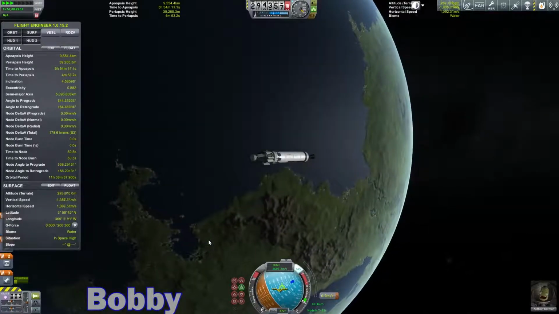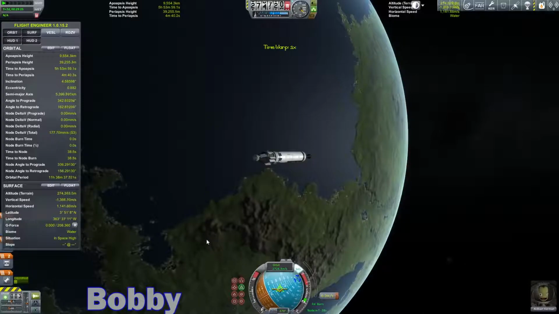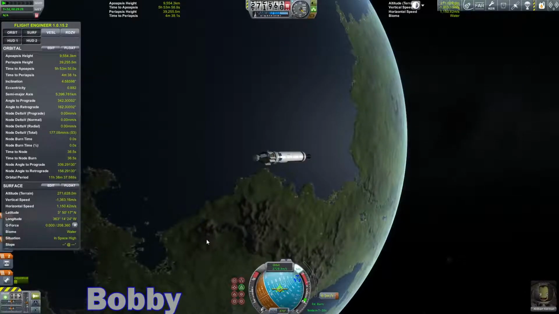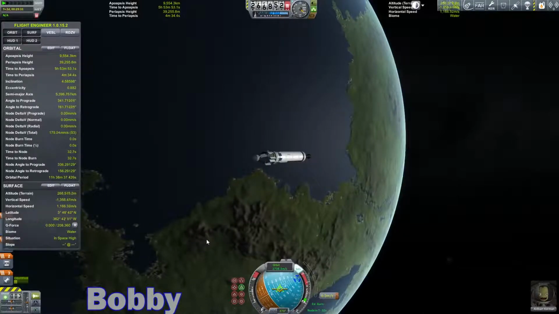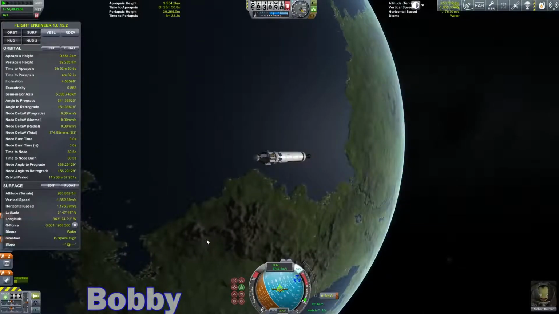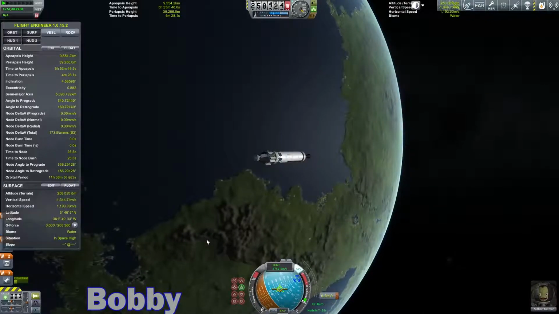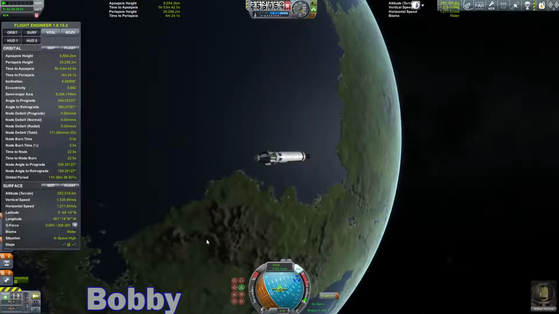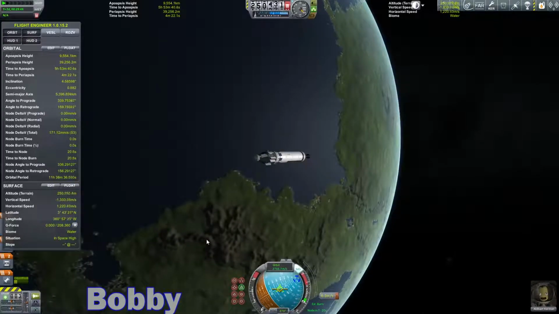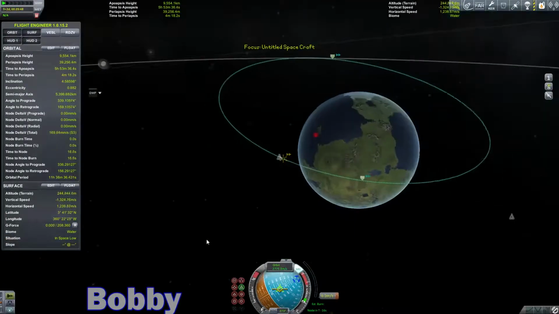Your problem with too steep of an angle of attack is that you don't slow down fast enough, right? Yeah, too steep of an angle. The problem is that you're going way too fast when you're hitting the thicker parts of the atmosphere. But too shallow of an angle and you bounce out.